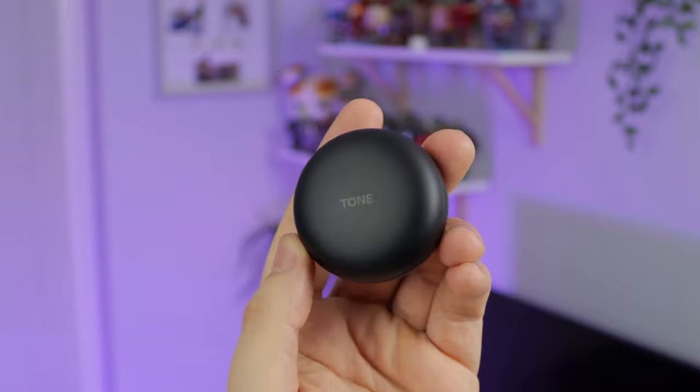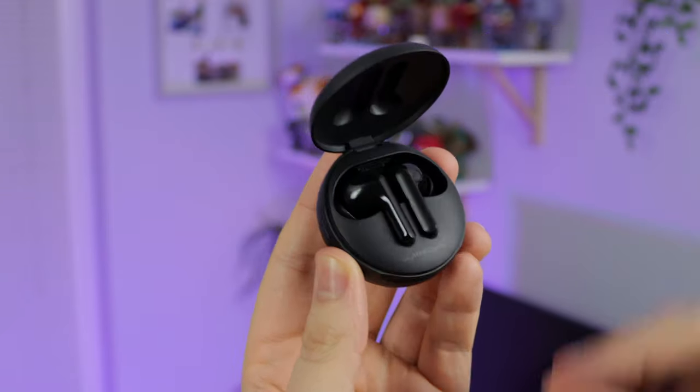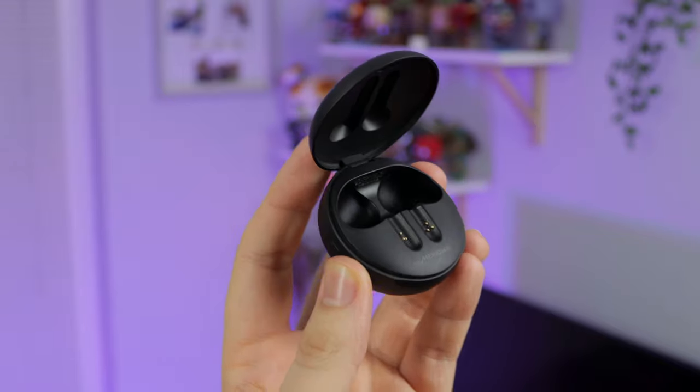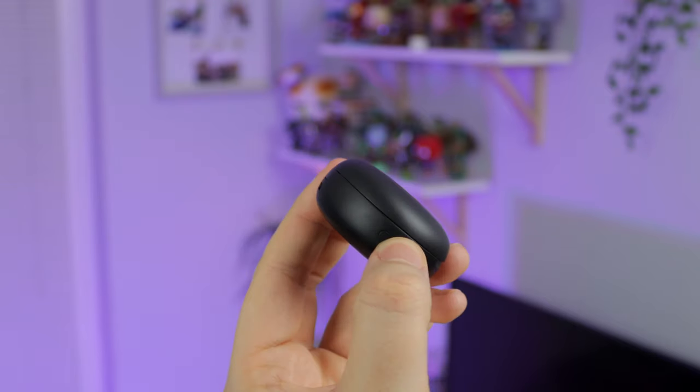Next up then, we have my wireless earbuds of choice, and they are the LG Tone Free FN6. While the name may be a bit of a mouthful, the headphones themselves are extremely good. You've got a really awesome UV cleaning, so that when you actually take the headphones in and out of the case, it's going to kill around 99% of bacteria, which is really great considering what's going on at the moment. You've got 18 hours of battery life.